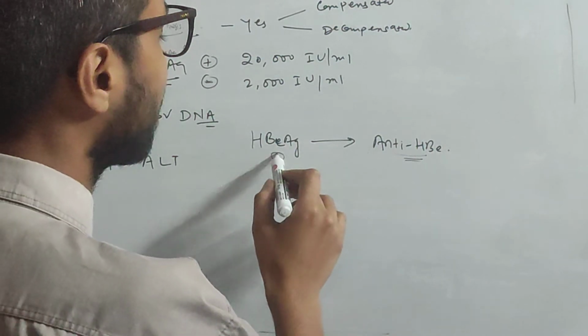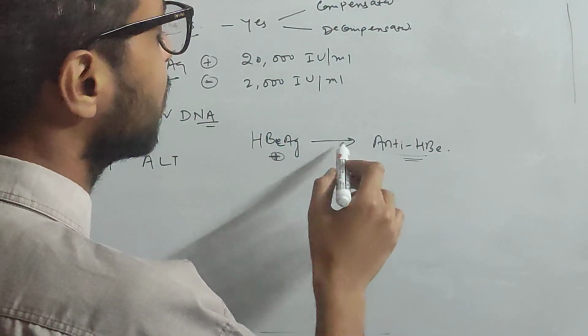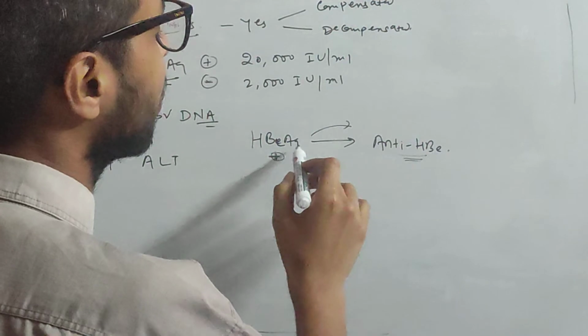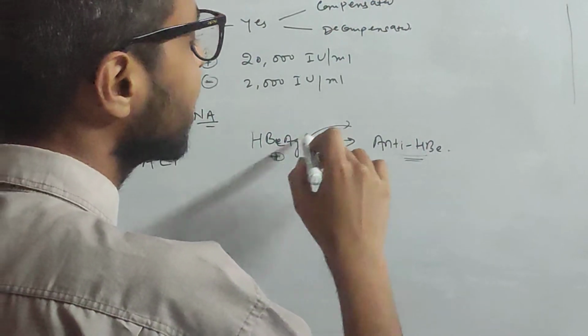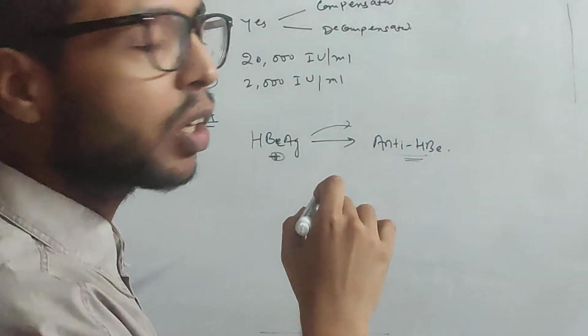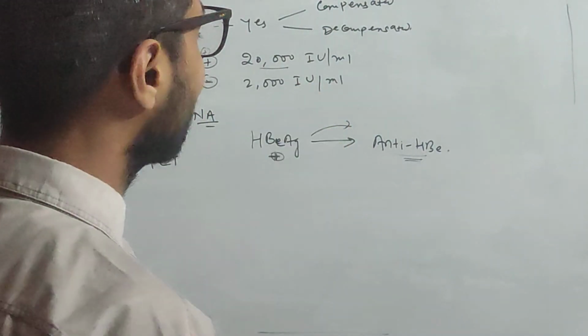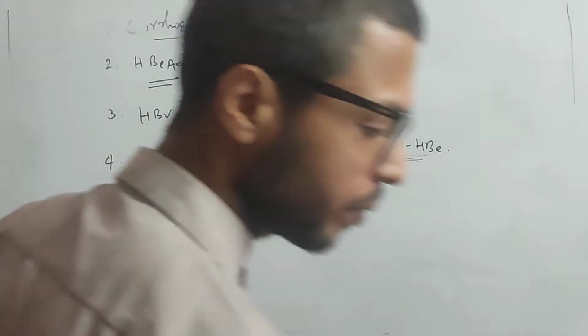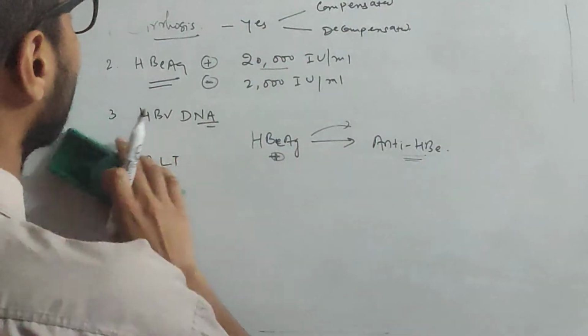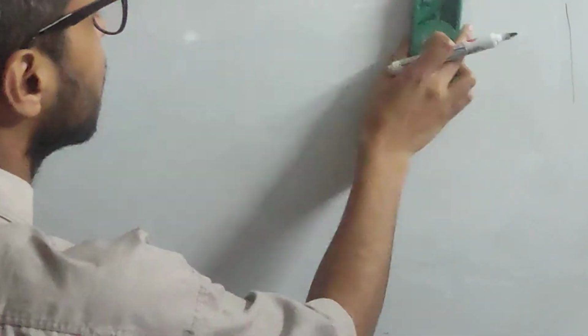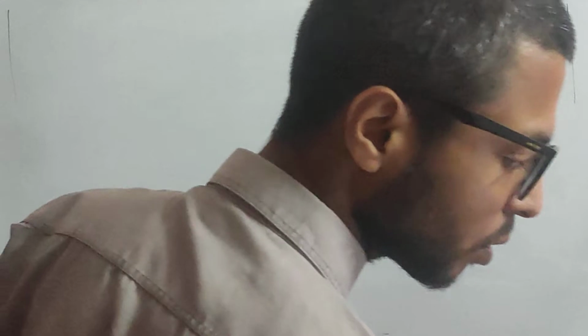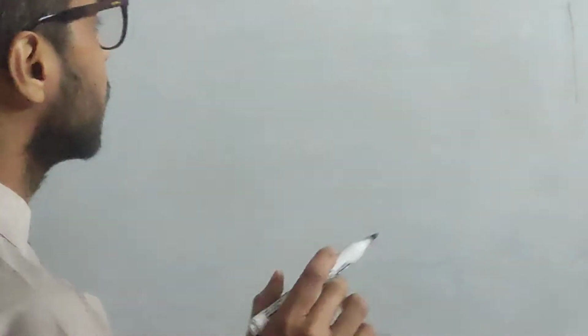But let's suppose one patient has HBe antigen positive. It means the patient has not gone in this phase. So patient can spontaneously clear as well even if you don't treat. So we have kept the higher threshold to 20,000. Okay. So after understanding these basic terms, now let's move towards a clinical scenario.